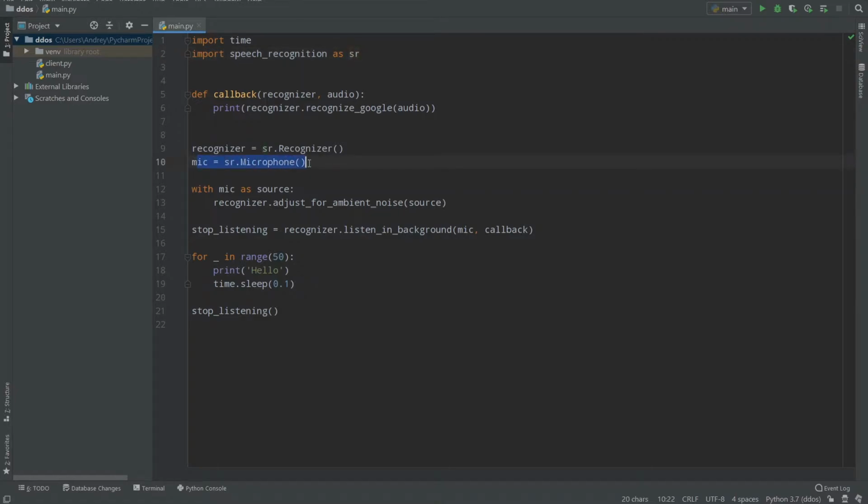Then microphone, it's the microphone we are listening to. Actually, we can listen to not just a microphone, but for example audio files too, we can read them, but again, just go to the previous video about the speech recognition module. And then with mic as source, recognizer adjust for ambient noise from source. What does that mean? That command adjusts, so removes any noise from our microphone, if we have some. For example, if you are in a noisy place, in an airport, you can use that function in your program, so your user will not experience any problems with recognition. You just adjust for ambient noise, and for 1 second you should not talk.